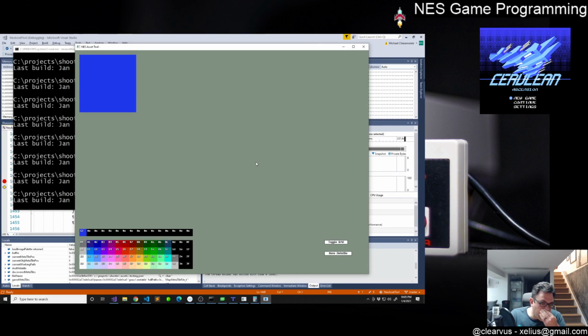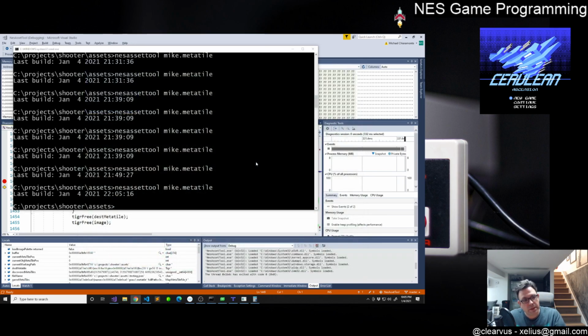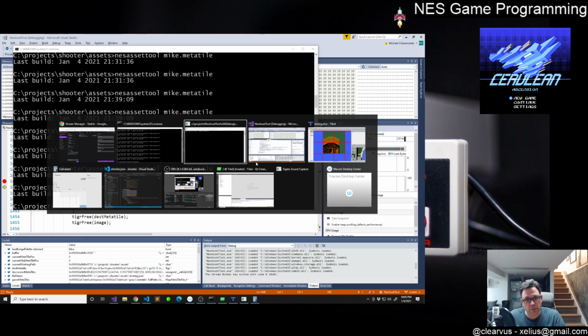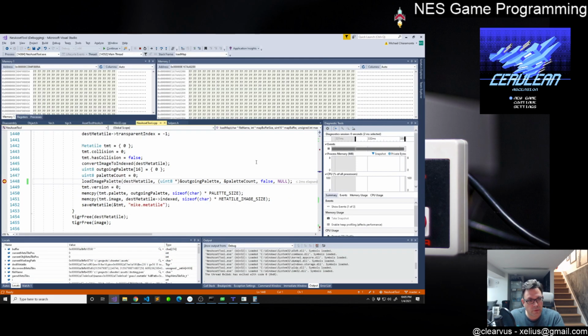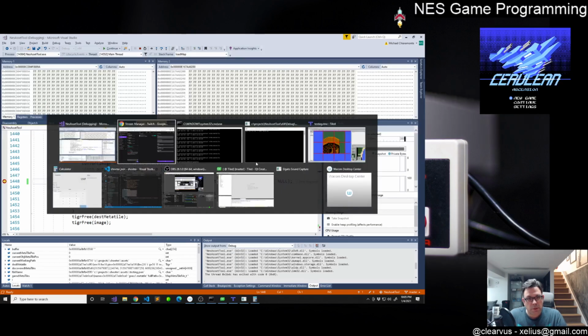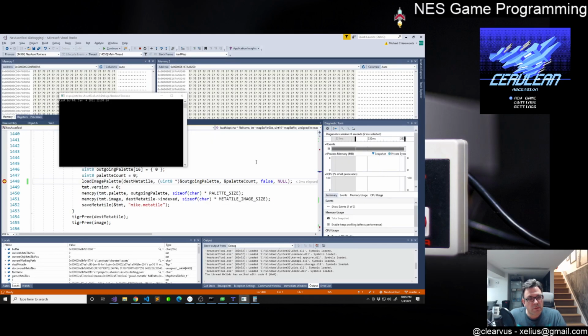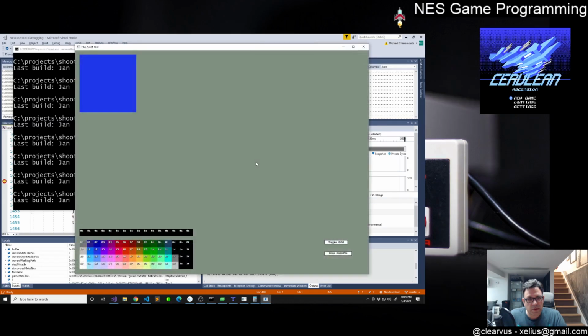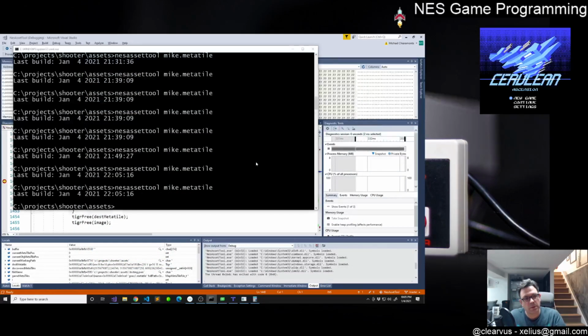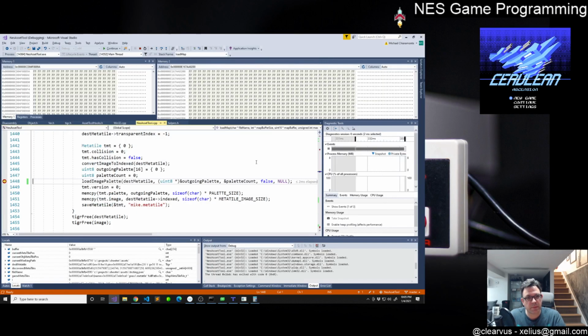So, crap, why? All right, let me look at these color values first. Oh, wait a minute. You know what? It didn't write it out, so maybe it's okay. Whoa. That's not okay. I don't know how that's possible.